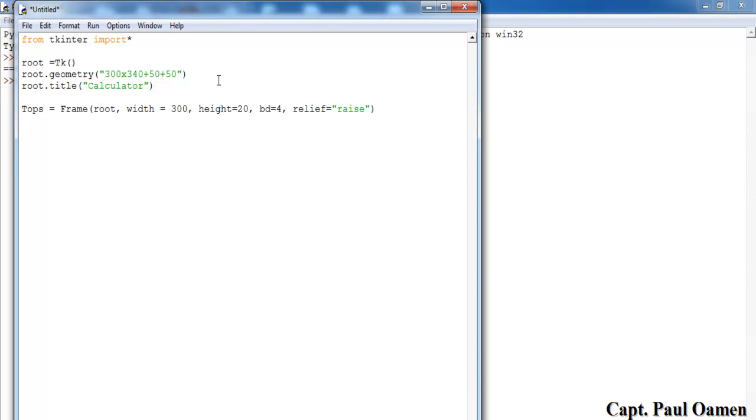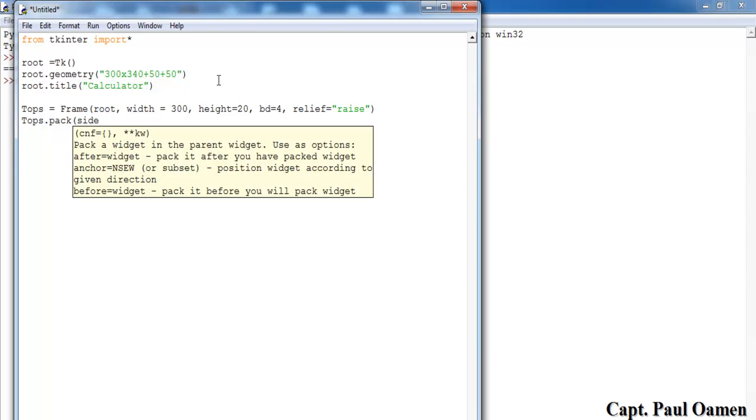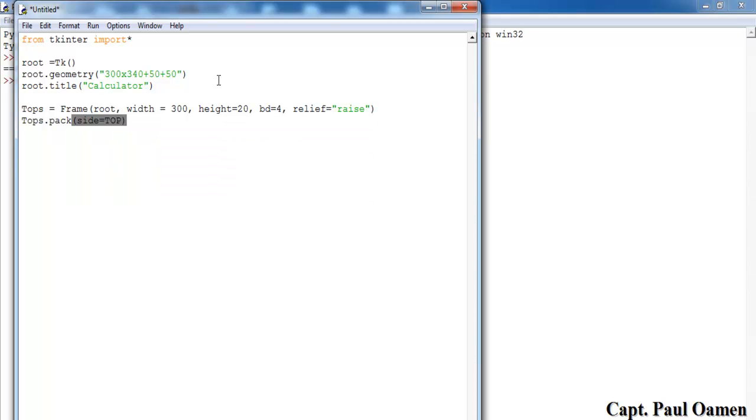And now let's say tops, which is supposed to be the top frame, dot pack, side equals top there. That's one of my frames.